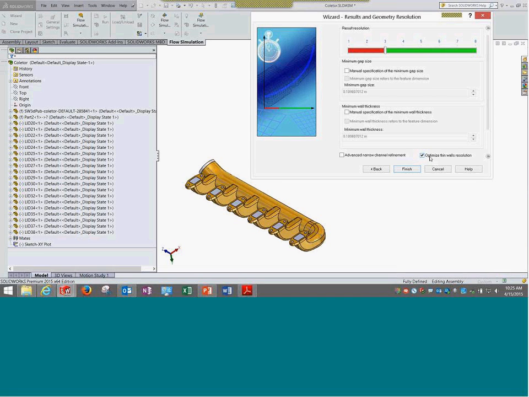If you are giving a manual mesh, if you are controlling the mesh on your own, this has no significance, so do not use it. Then narrow channel refinement, the second one, is this one. It is different in the sense that the previous one, as we were discussing, was more towards the thickness of the geometries. This is more towards the amount, or the area, of the liquid through which it is flowing. So it is going to refine on those aspects.